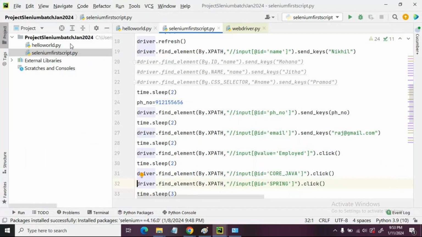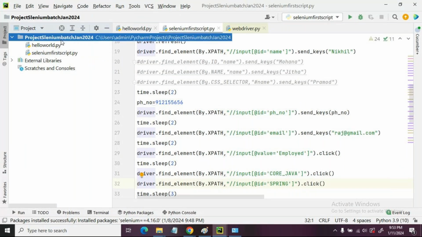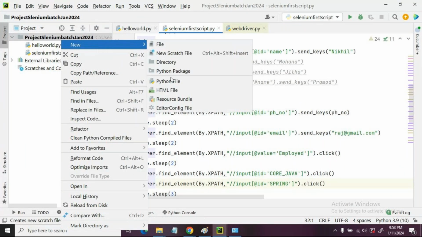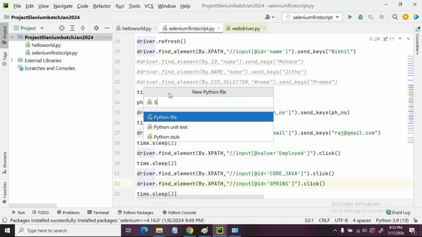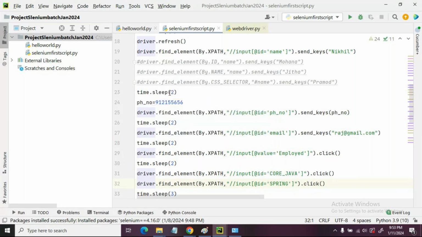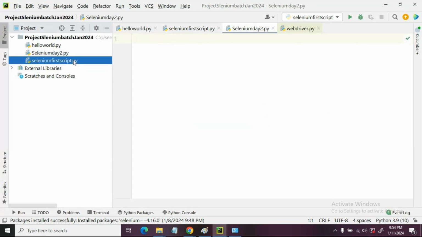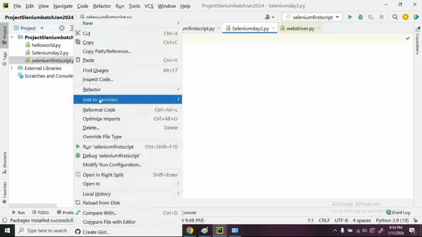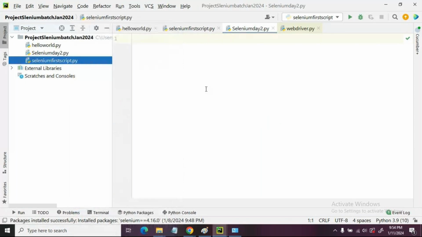Let's create a second script, or you can say Selenium day 2. So Selenium day 1, I'll rename it as Selenium day 1 instead of writing all these things.